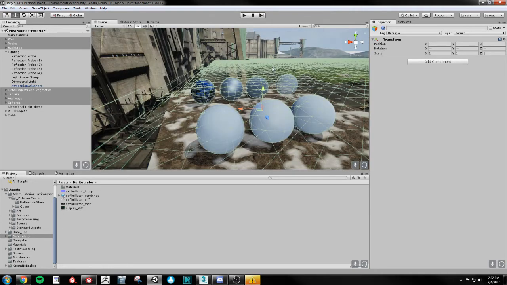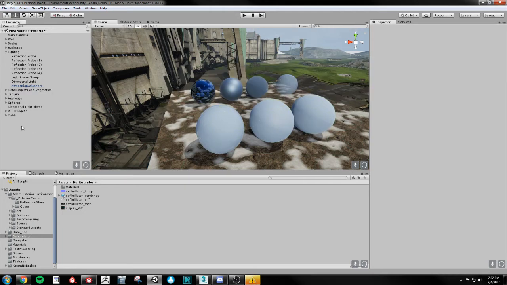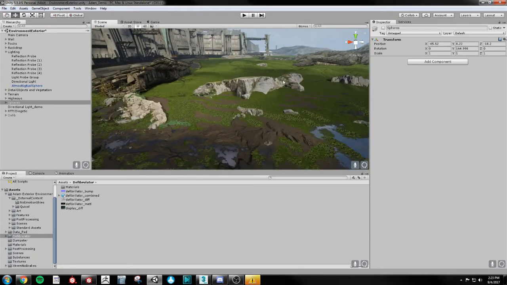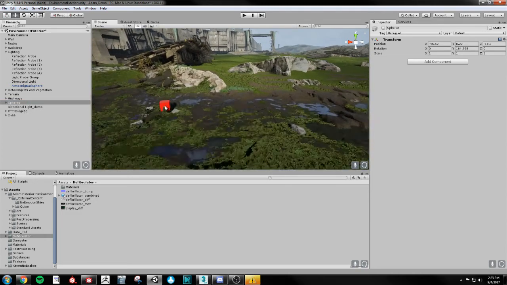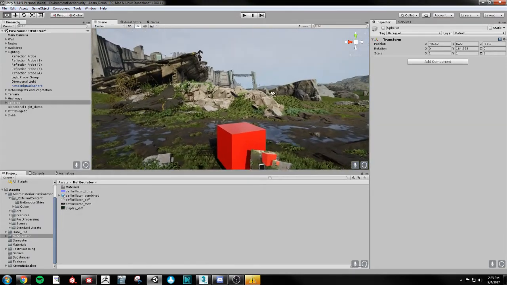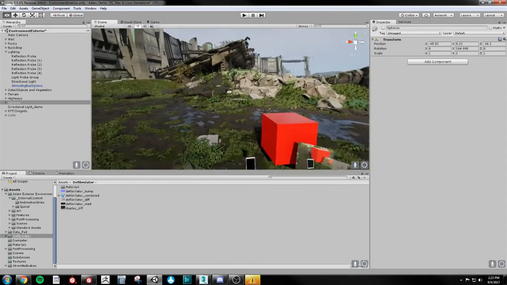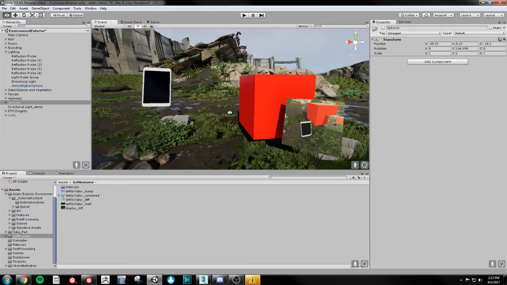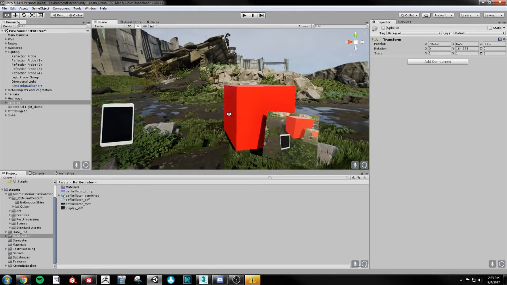But render to texture is a very cool thing that is being used a lot. It's been in games for a long time, but it's being used more now because games can process more, which gives them more options in how they can send camera information and texture information places. I just got to get to where my scene is. And this will be a basic scene setup. This environment was built from the Atom demo assets that are available in the Unity store for free. I wanted to put some stuff together just for the environment to have some variance and something to look at in reference to how this is all set up.